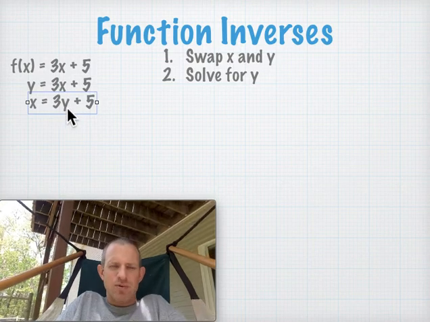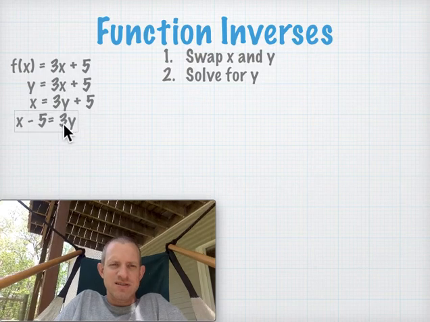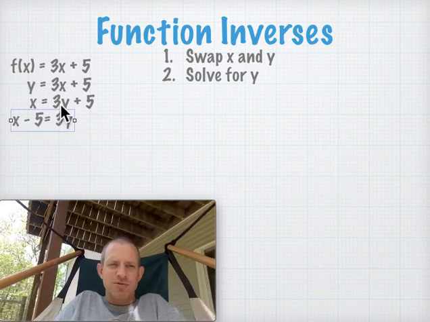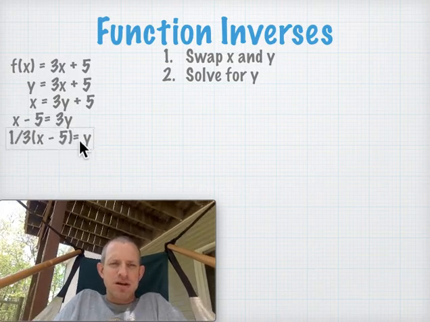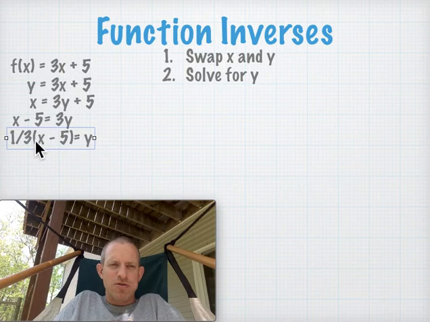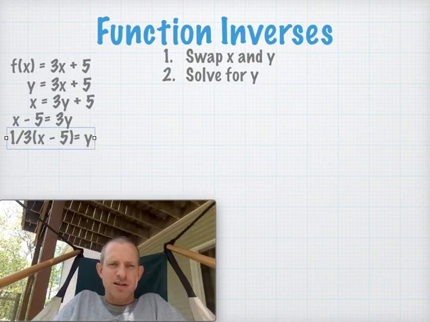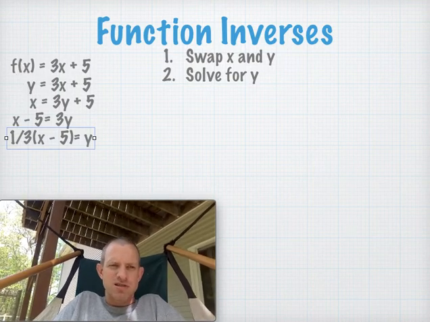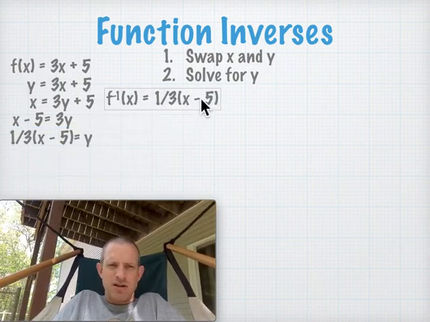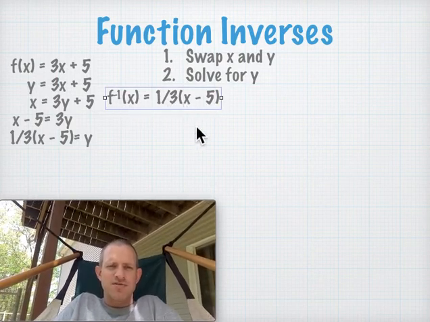And then we have to think about what sort of moves will get y alone. So I want to subtract the 5 from both sides. And then multiply both sides by 1/3, or divide by 3, it should be the same. If you multiply both sides by 1/3, you could distribute this or just leave it in this factored form if you'd want. And now we've got y alone. And so our final answer, packaged properly, we use the raised to the -1 symbol to indicate inverse. So we would write it like this. F inverse of x is 1/3 of x minus 5.